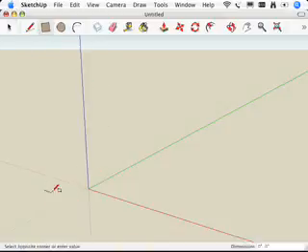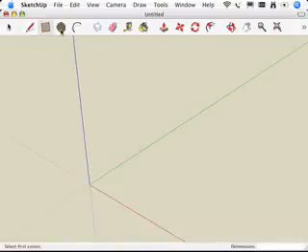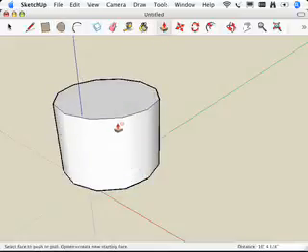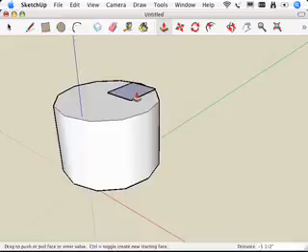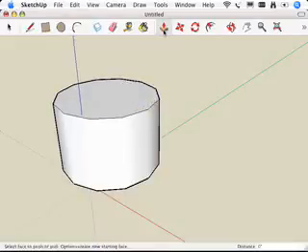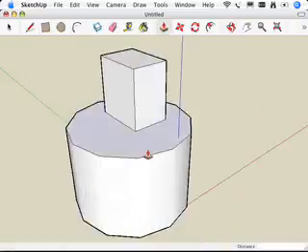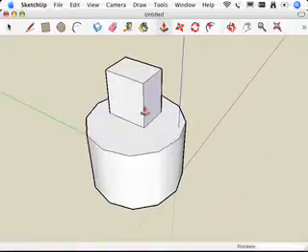Let's just real quick make something down here. You know what? I'm tired of working with rectangles, so let's do something else. Let's start a big old circle like this and maybe extrude that up, and let's put a box on top of that circle and extrude that up as well. Oops. If you notice, I didn't draw that rectangle very carefully, so I should probably redo it. There we go. Draw a rectangle on top of there and scooch that up there. Now I've got something much more interesting. Basically a 12-sided cylinder with a little box on top.